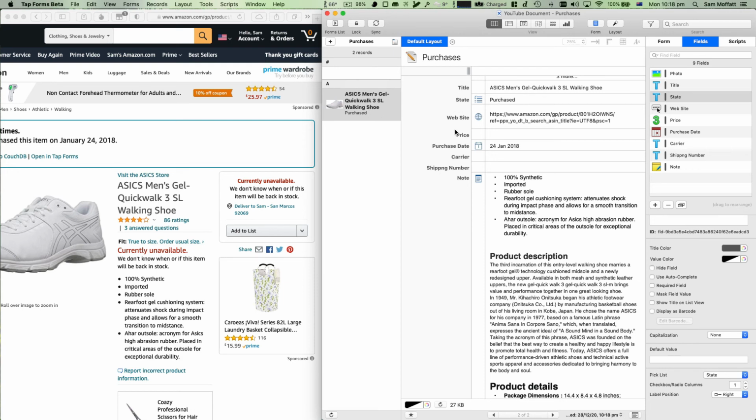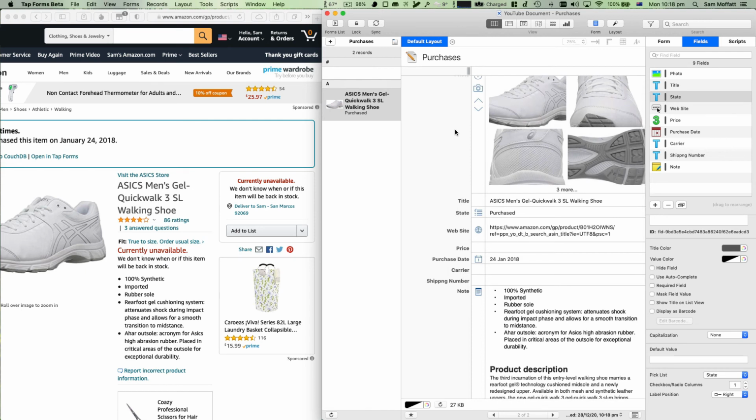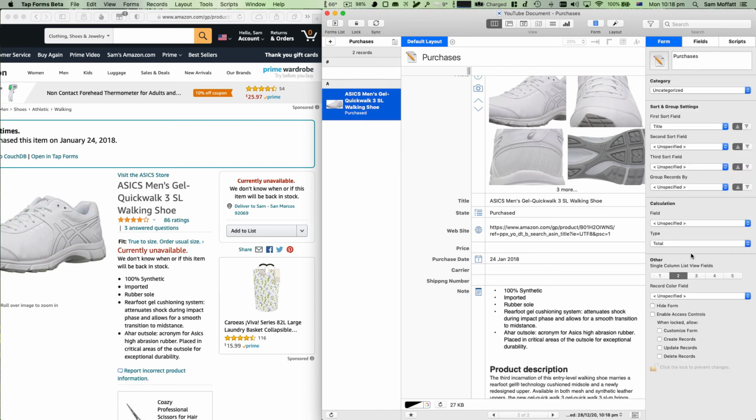Now, this is roughly what my personal one looks like right now, and there are a couple of extra fields that I have for like the color of the item and a few other details. But you can see here on the left, Tapforms has really helpfully given us an image preview of this item, and that's by having this image field up here. It's given us the title on the right here, and then the state as a secondary item on the second line there, and we will see that's our field list there. By default it shipped with 2, so we're good to go.